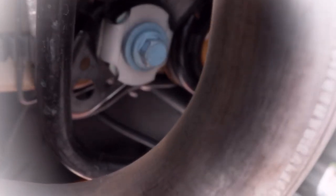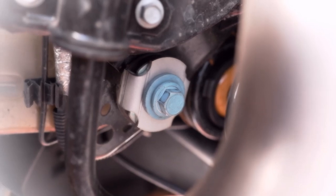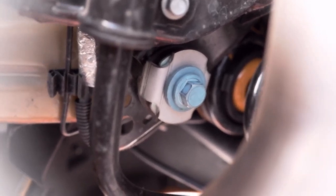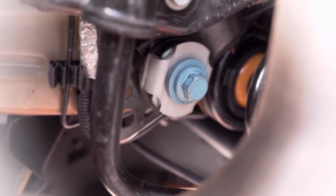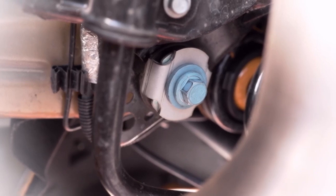I went ahead and tightened everything down using my impact driver, and everything is as tight as it gets. I don't have a torque wrench. You can use a torque wrench and go by the spec if you want to. I'm not even sure what the torque value is, but over torqued is better than under torqued. So in my opinion, if it's as tight as the impact wrench will get it, then we should be good to go. Anyway, that's that. I'm gonna do the other side, and then we'll call it a day. And then I can go test it out.